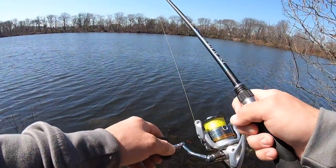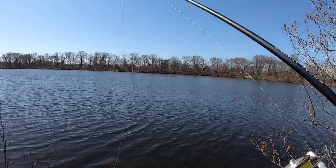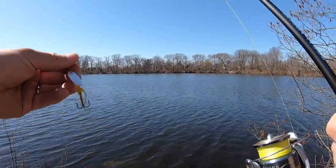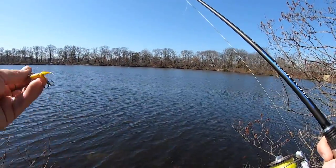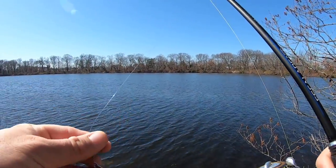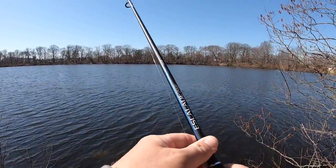I think we're gonna switch it up. I worked my way around this entire lake, only had that one fish strike at the rooster tail — had him on but he threw the hook. Nothing I can really do about that. We're gonna put the Keitech Easy Shiner on, switch it up, work our way back around, and then maybe hit up a different lake.